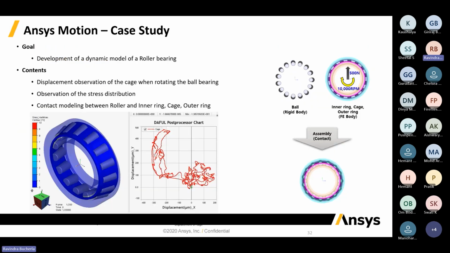Like that, if you want to perform analysis for bearings and gears during dynamic conditions, when the rotation is happening with some RPM and the mechanism is running, and you want to predict the failures or stresses and strains, you can do that.